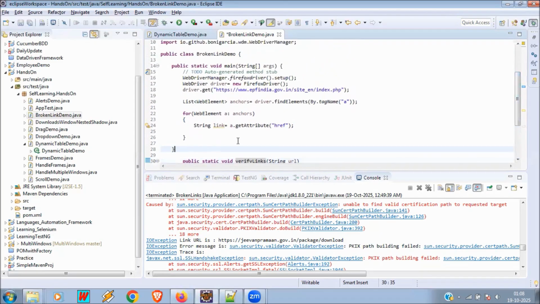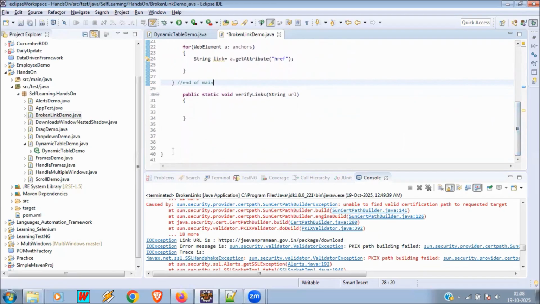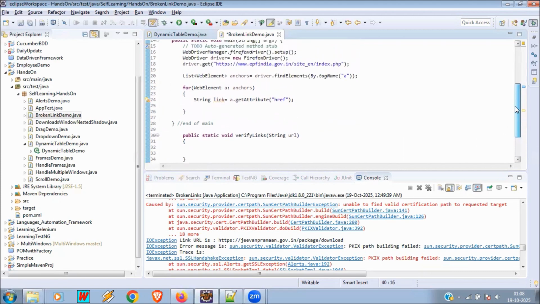For better readability, we can mention a comment as end of main here, and here we can mention end of class. So this will be our function, and it will receive this link as a URL.